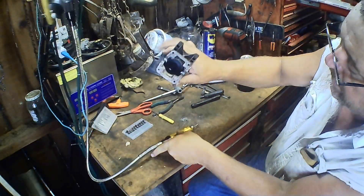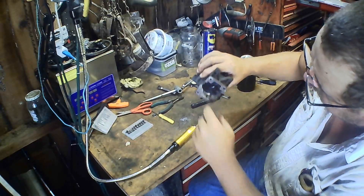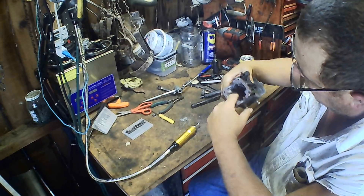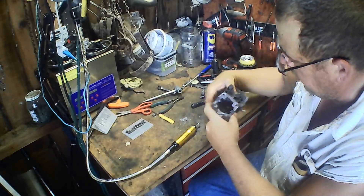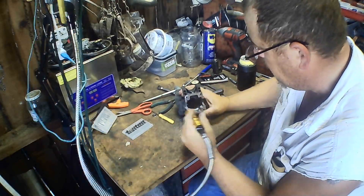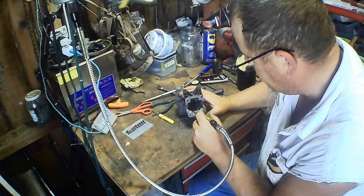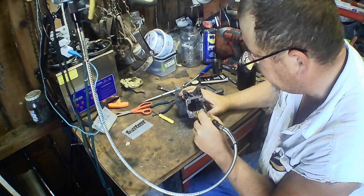Now you can see just in that short amount of time there, I've took that hump off there. That's rougher than a cob — that's okay, we're just hogging. And that's changed it from that hump where the air has to get around it; we've slowed that transition down, helped that transition out. Air can get up in there better now. It didn't take just two or three minutes to do that. Each one of those little bitty things will add up into something substantial.